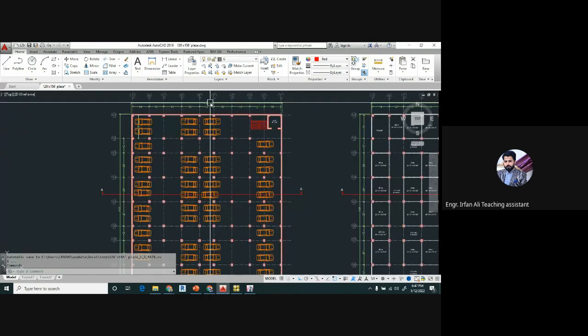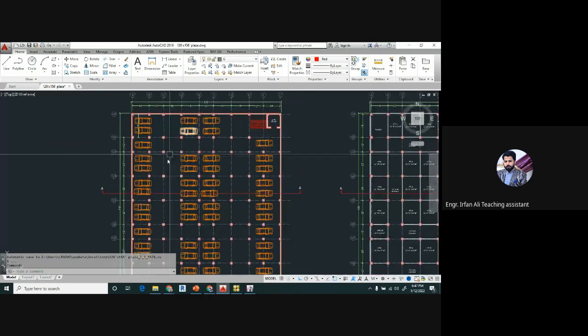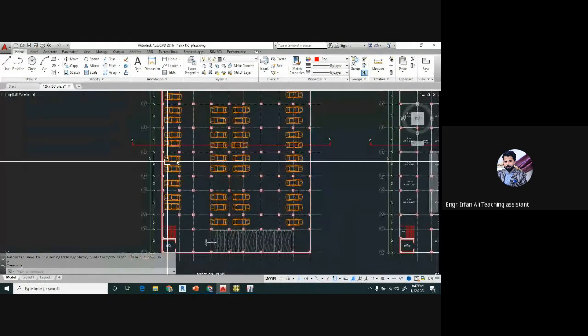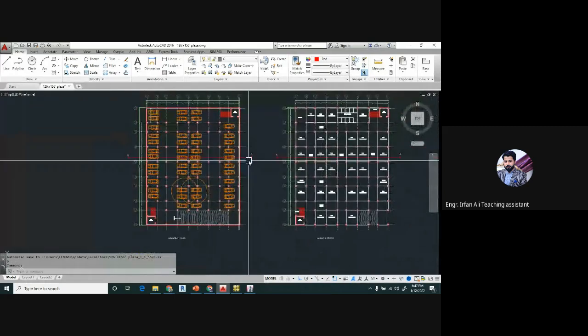We have 126 and the other is 156. Both are less than 200, so we do not need to give any expansion joint. For a building having 8 to 10 stories, you can give expansion joint with the spacing between two blocks of 2 inches.